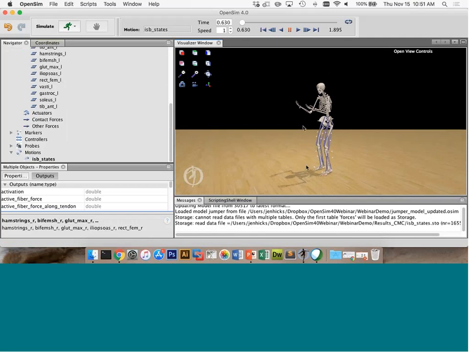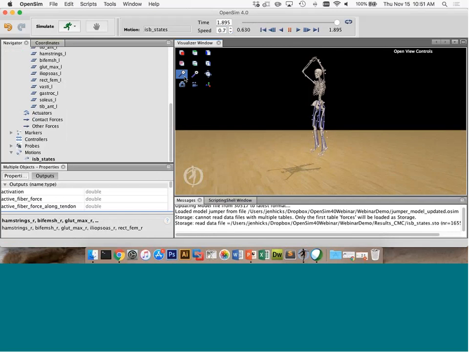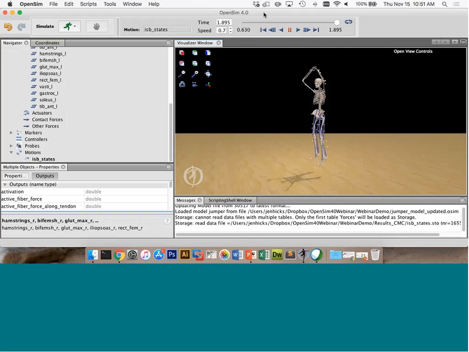You'll see that the muscles now match the activations, and we also have a nice new color scheme for muscles. And I'll slow it down a little bit so we can really see what's going on. And here you can see, oh, I didn't zoom out enough.